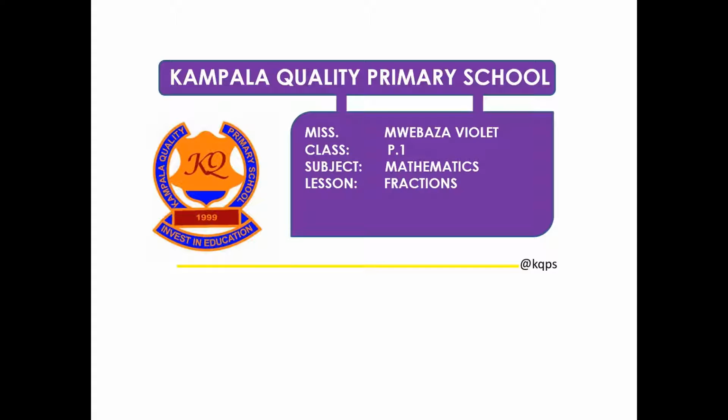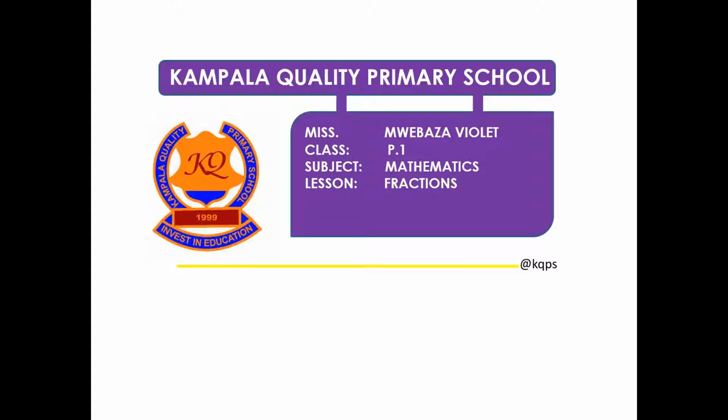We are here, we are waiting for you, and I know very soon we shall open up like our brothers and sisters of P7 went back to school. Those of Senior 4, Senior 6, they are all back in school. So very soon we shall also be back in school, right?